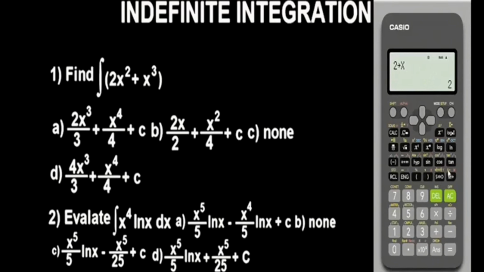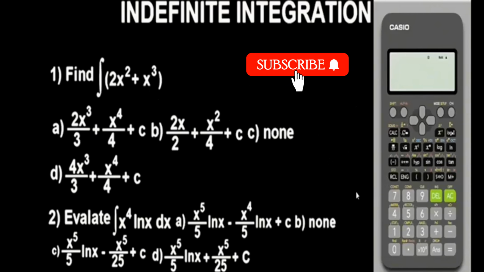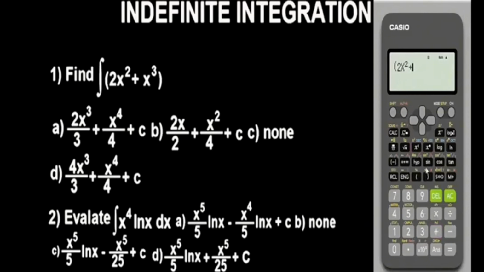Let's use this stored value to simplify this question we have here, question 1, this indefinite integral. So we have 2x squared plus x cubed in brackets, guys. Let's just represent what we have there. Alright, so we open bracket, we have 2x. To bring out the x we stored, press alpha and this button again to come out 2x squared, okay, plus x. Alpha this, then press shift and the x square button, cube will come out, close the brackets. Alright, so that's it. Let's press equals now and see what we're going to have.